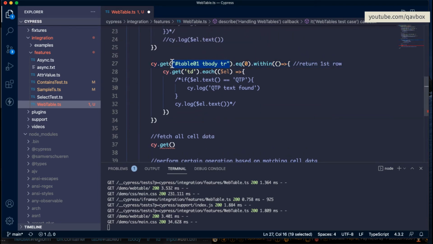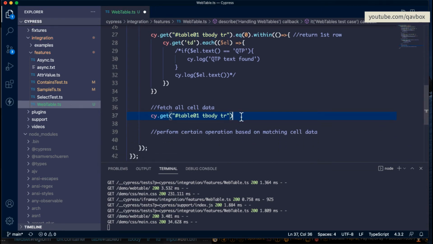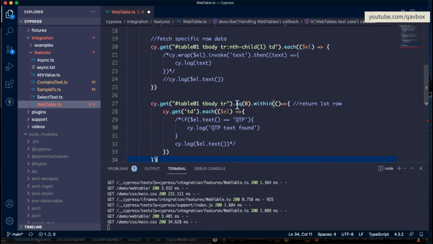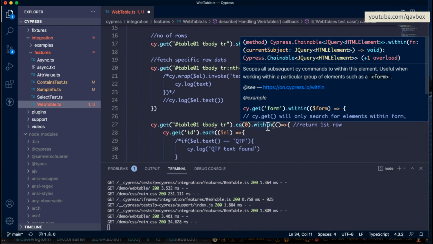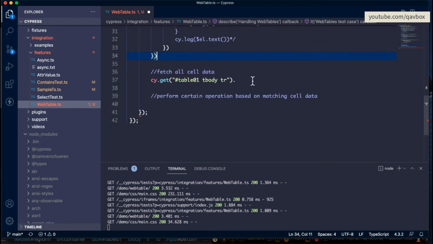Oops, this entire thing. So see, we are just learning one by one so that you will not get surprised. So these are the simple things. Now by using this each, within, and all these concepts, we will be going through one by one, step by step. Fine. Okay, so now I'm using the each.